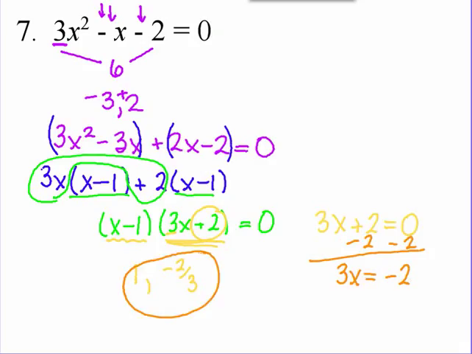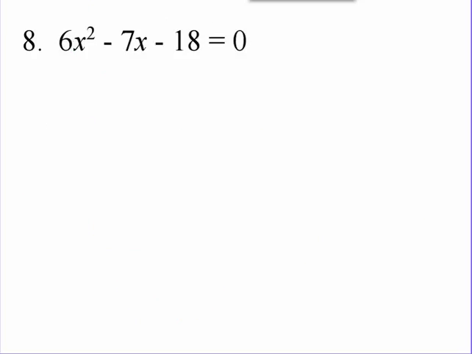With that in mind, I want you to try this one for me. 6x squared minus 7x minus 18. I'll give you a few minutes and then we'll come back and work this one out. As you're dividing through and finding, have you found 2 factors that differ by 7? No. You haven't found 2 factors. If you've tried everything, what ends up happening is you can't factor this. So this would be one that would be not factorable.